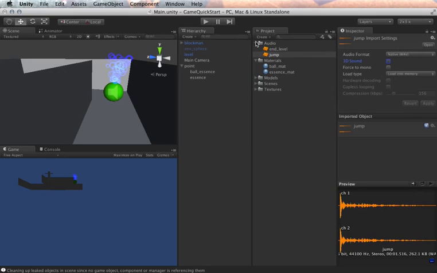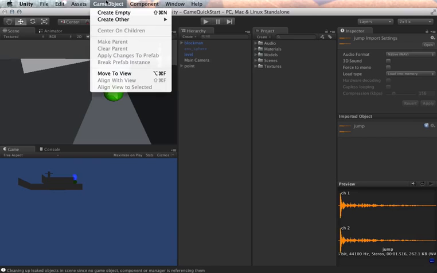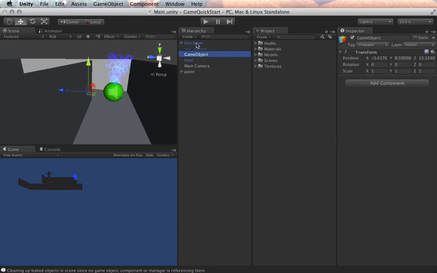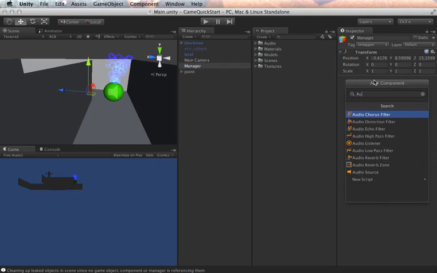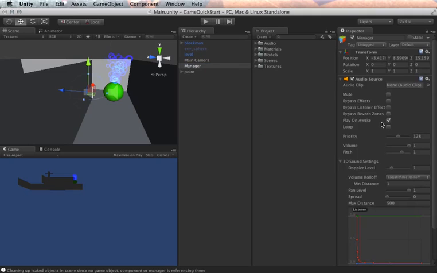Okay, we're going to add one more audio source in the game, and we're going to control all of our scripts through a manager. So it's going to be another empty game object. I'm just going to call it manager, and it's also going to need an audio source. So type it in again, and it's attached. Okay, so like I said before, we're going to control all of these components via script, so you do not need to drop the audio clip in because we can change this during runtime.